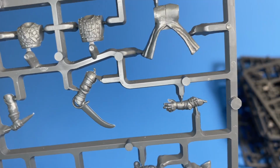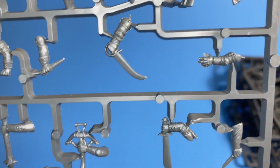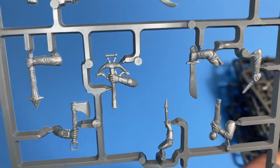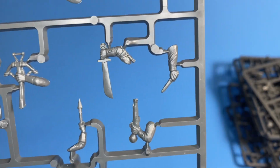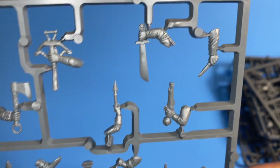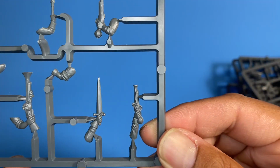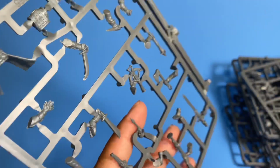You've got some arms, like the one holding the single sword there, that have some armor on it, and then you've got just bare sleeves and hands holding almost improvised weapons. Like this one at the end looks like a stake. Some of them are just swords, and I think there's a guy in there with a pitchfork.